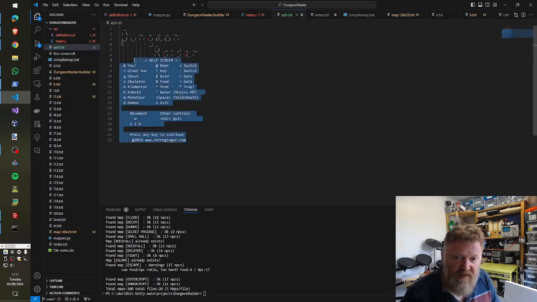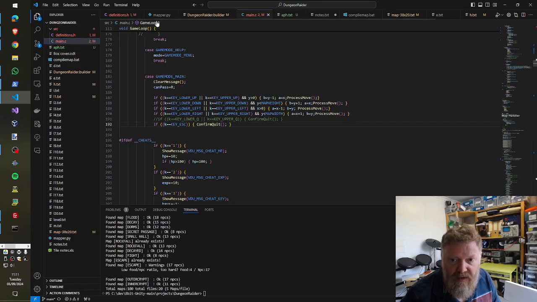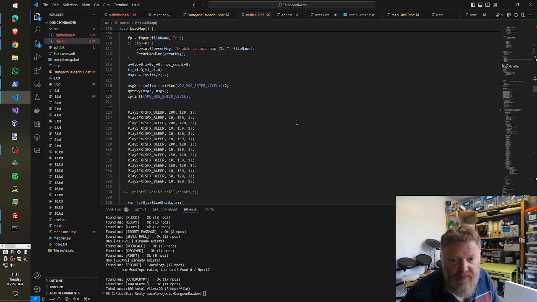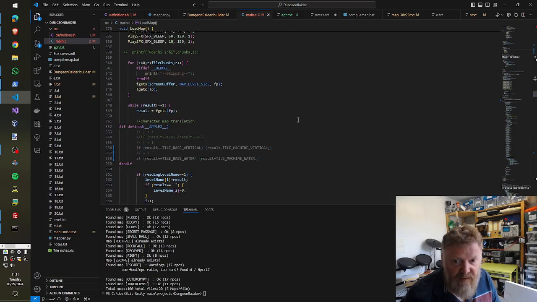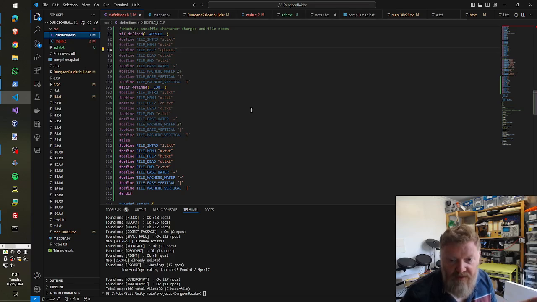of this help screen, but in the function that loads the map, it also does some translations. I haven't written those all out yet, but it will do those translations on the fly, and then it will use these points to these codes in the rest of the code to say, okay, this is actually what you meant for this particular character. So yeah, anyway, that's just a brief heads up.